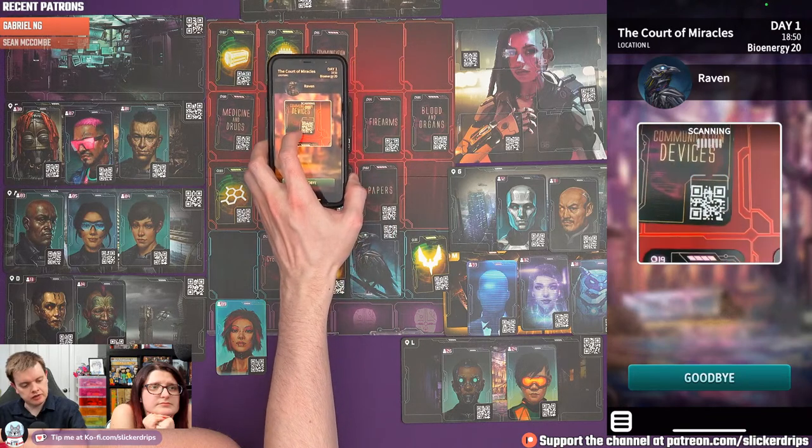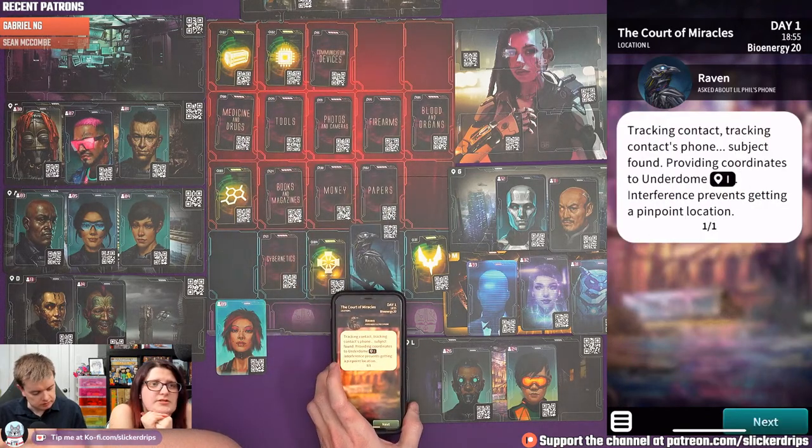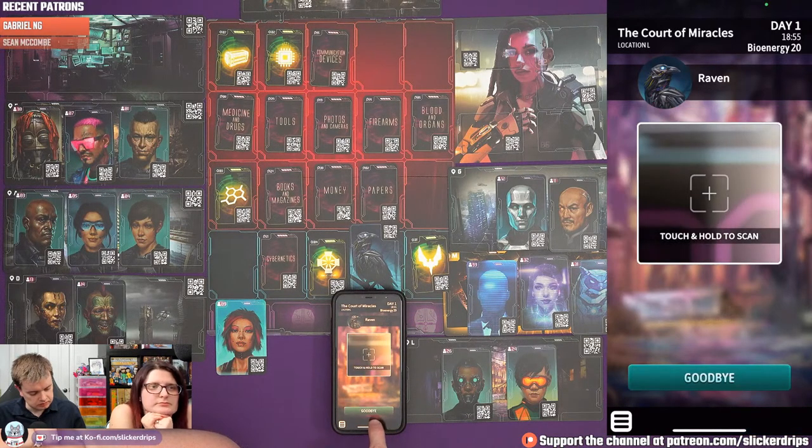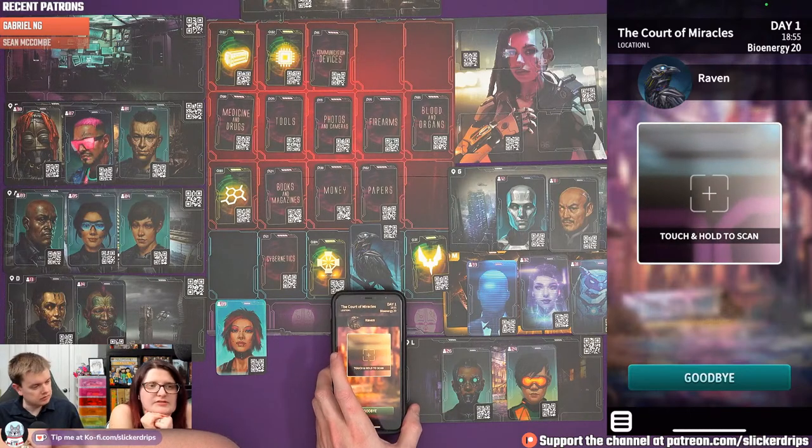Use this communication device. Tracking contact's phone. Subject found. Providing coordinates to Underdome. Interference prevents getting a pinpoint location.